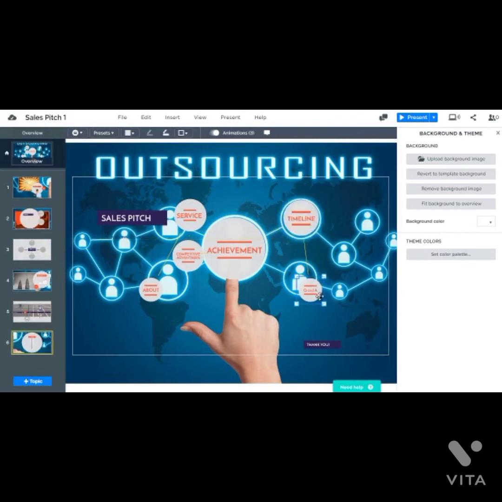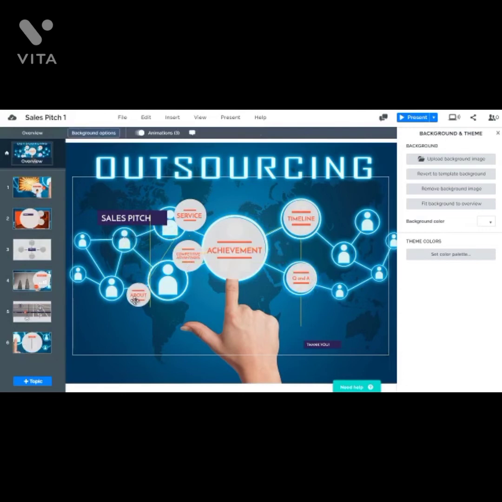And I could do the same thing over here, like so. So as you can see, you can move the circles around. Now you'll notice as I move the circles around, do you see those yellow lines? Well, those yellow lines are pointing to the circles. Depending on the order that you have it in right now is the order that it'll go through if you use the right arrow to move forward.